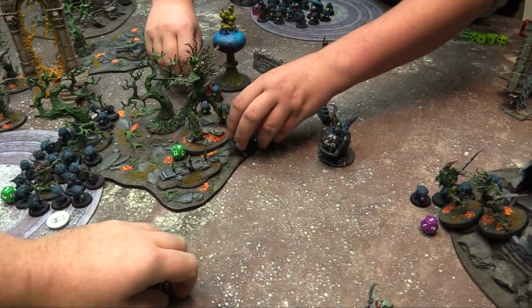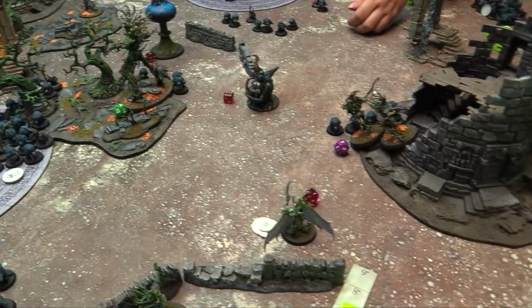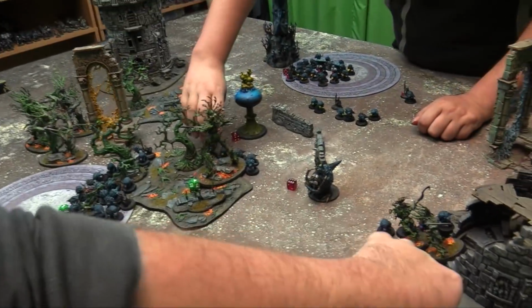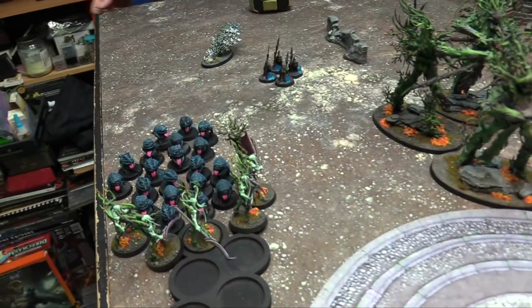His massive impaling talon. Hits on a 3. Hits. Does 6 mortal wounds. 6 mortal wounds because I hit with a 6. Does 5 mortal wounds. And then there were 2. These guys. They basically just splash into you.